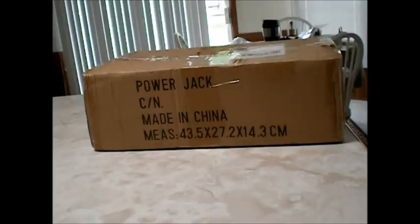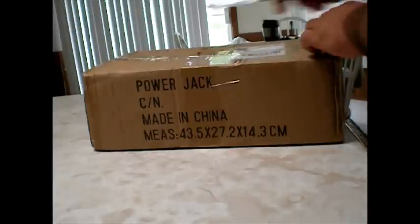Okay, this is my new Power Jack 1200. Let's see what it looks like inside the box. Just got it.